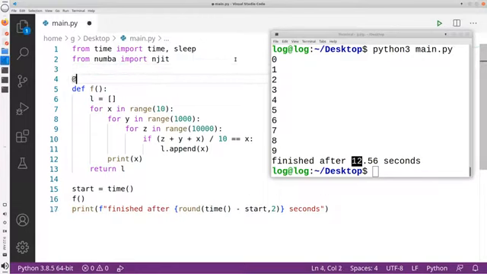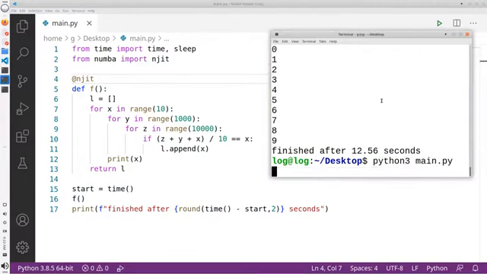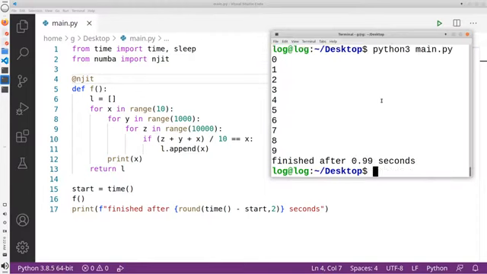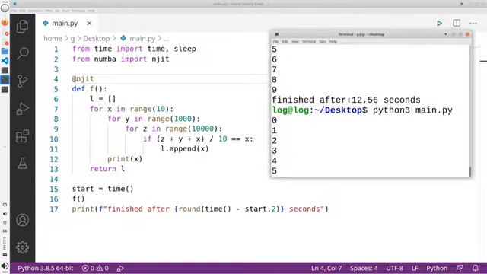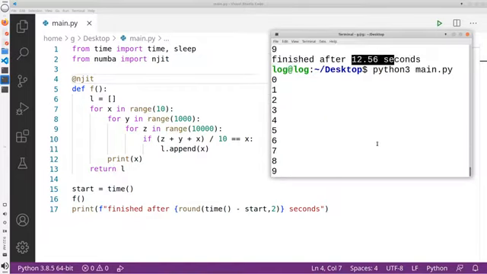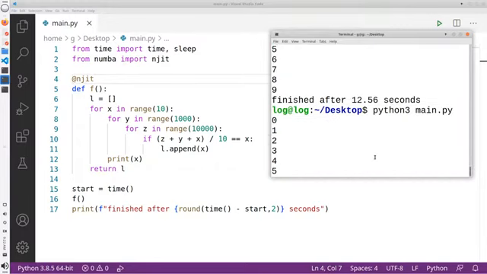So, for example, if I want to ngit this f function, all I'm doing is adding ngit on top of this function, and when I run this, it is going to be a lot faster than it used to be. As you can see, even though it's still 1 second, it's not perfect, but it's a lot better than 12 seconds. Something like this executing in 1 second is much better than a 12-second execution.